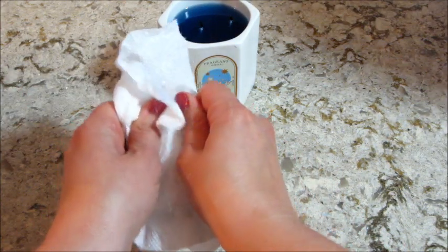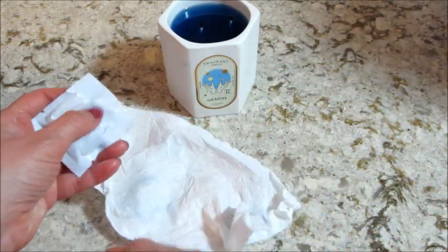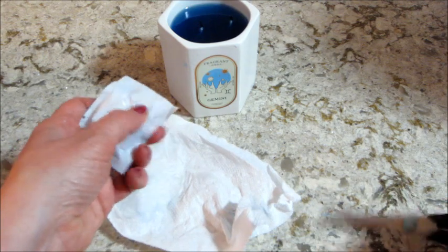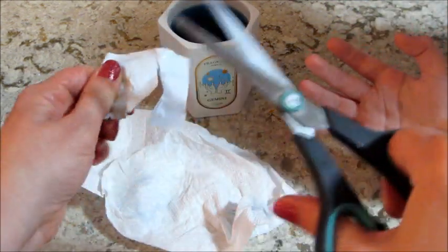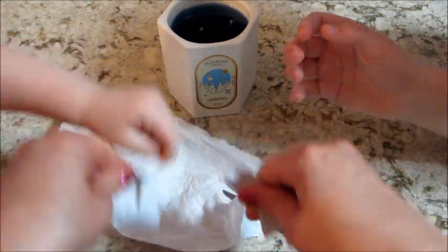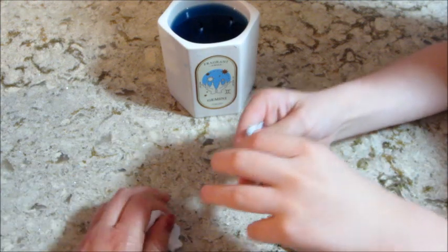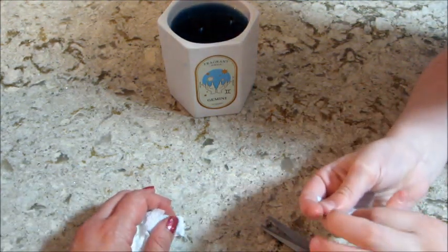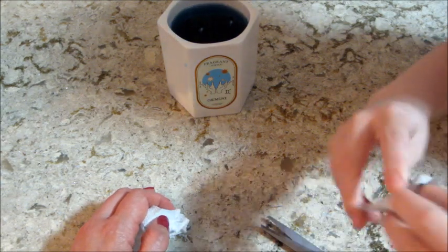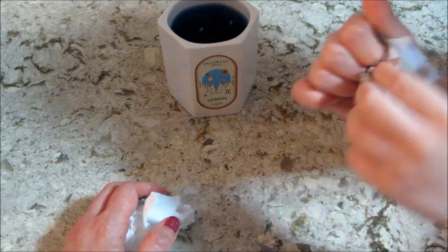It's not basil though, is it? We have a sage bush outside, and sage and basil kind of smell similar to me. I just thought that was a really unique fragrant note. Let Jackson do it — you've been hogging it. He'll hand it to you so you can look at it. Yeah, you did — cut it all the way.